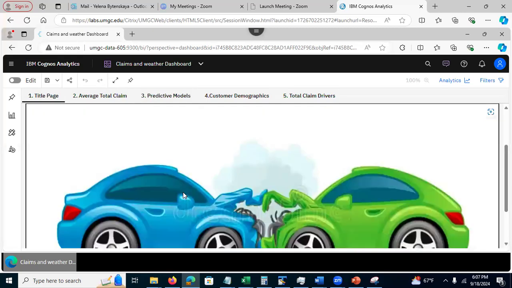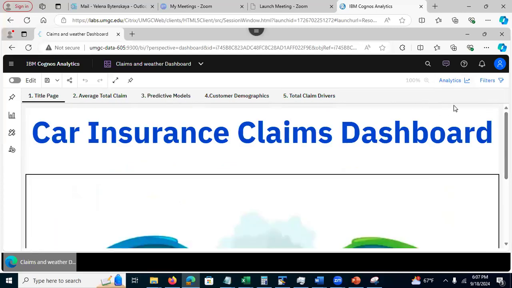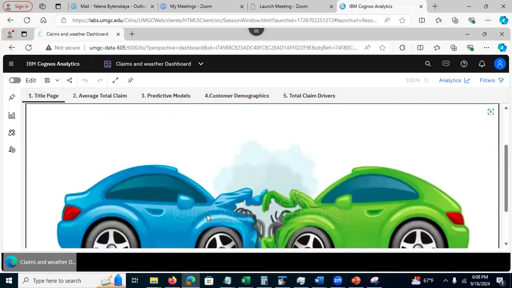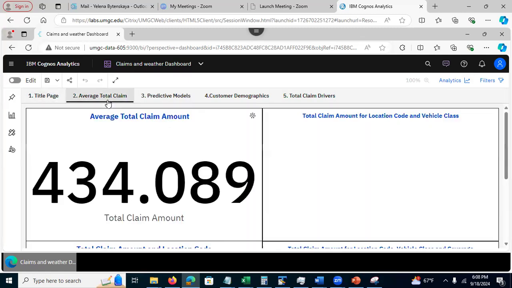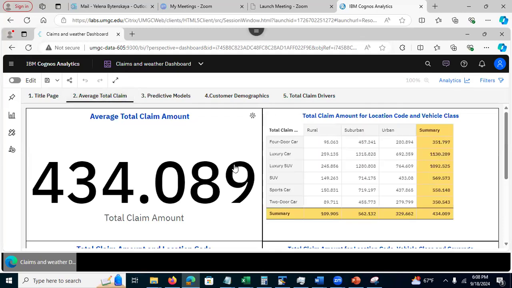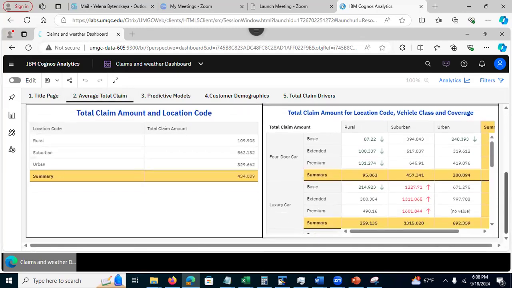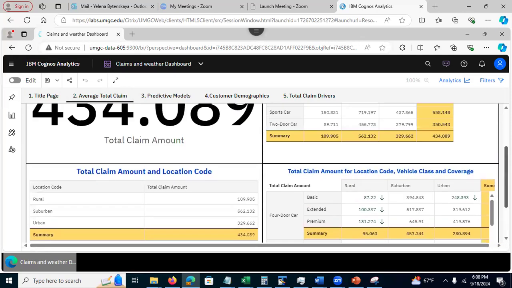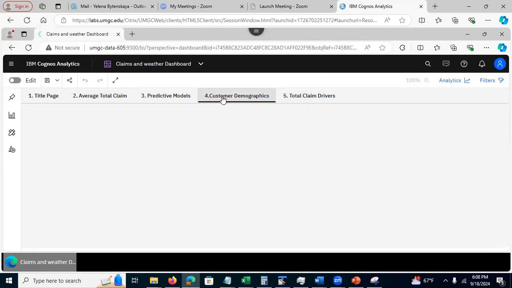Now, you might be wondering, what happened to the properties? Why don't I see the properties in here? Well, remember I told you the dashboard has 2 modes, edit mode and view mode. Right now, my dashboard is in view mode. I can preview this dashboard as an end user. Fancy, isn't it?